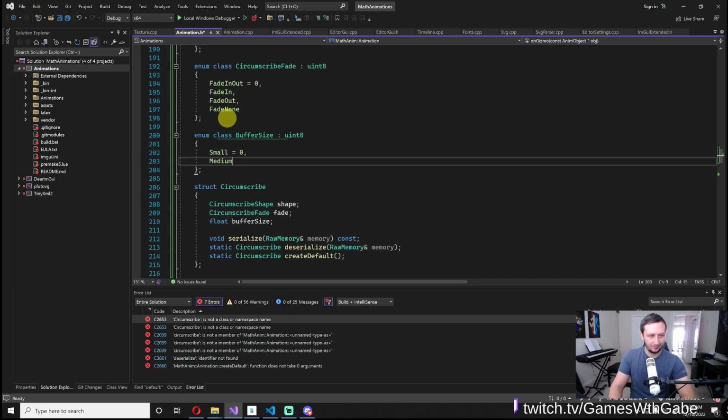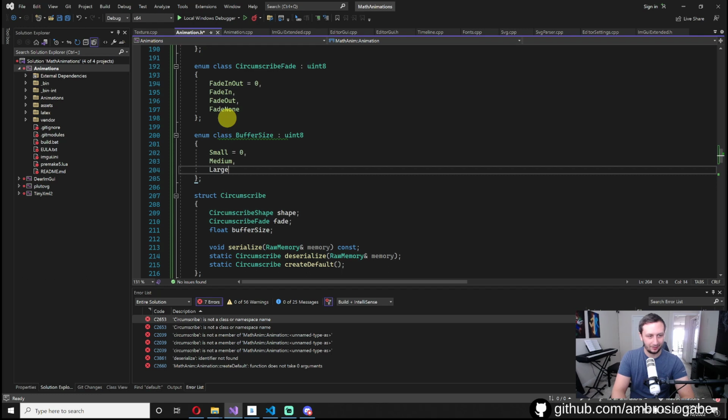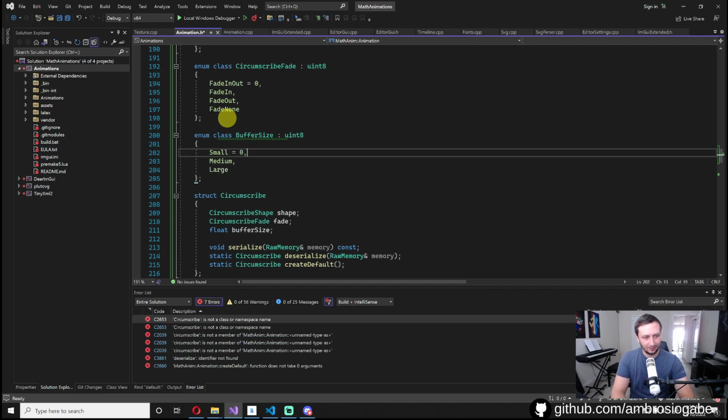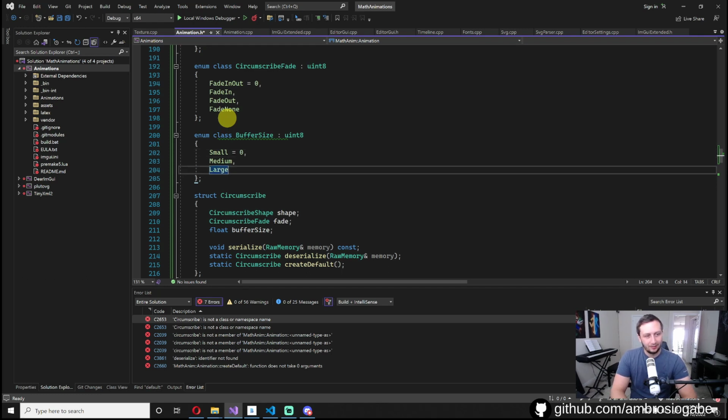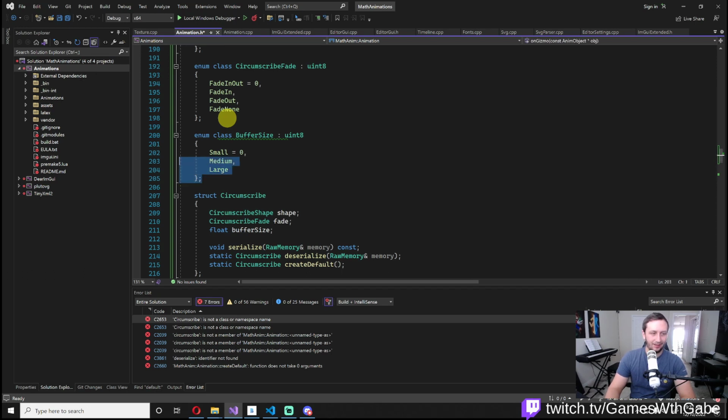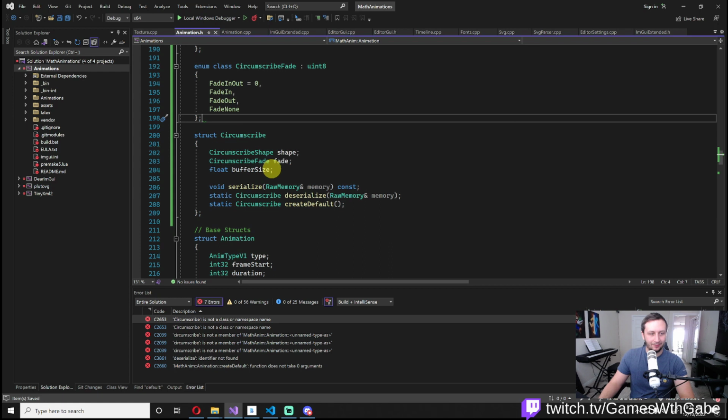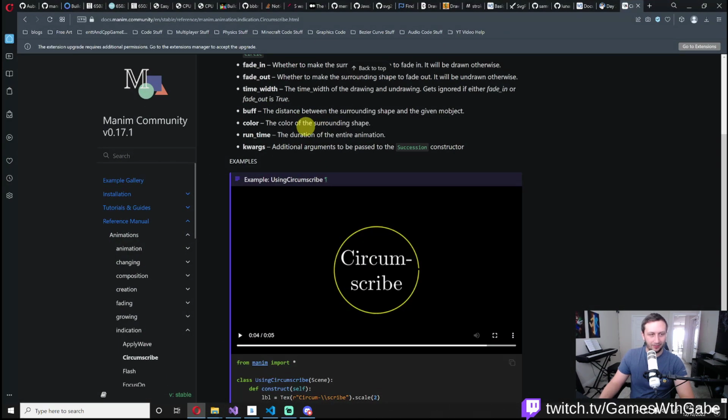And we actually don't want to add buffer there because that's already implied. Small, medium, large. I'm wondering if we do want to give them the option to add a float and just change it, or give predefined options. I don't know. I guess we'll leave it as a float for now. Maybe we'll do that later.